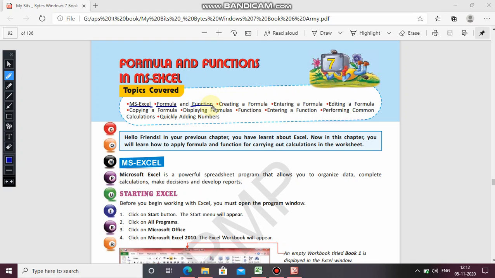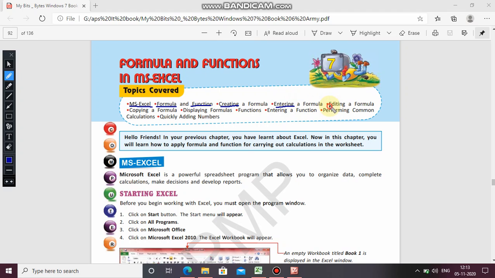So formula is what? Formula is a sequence of cell references, the mathematical function or operators of existing value to give a new value. Means when you are using any calculation over the previous value, the result is the new value. Okay. And what is function? So function is that it is an inbuilt formula which is already present in the Excel. So now next one is how will you create a formula and enter the formula in a cell.